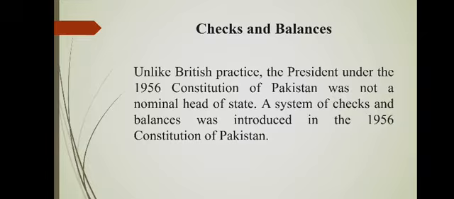But this constitution gave some checks and balances, and the President of Pakistan was not merely a figurehead, rather he was enjoying some of the powers. He was enjoying the powers to even dismiss the Prime Minister, and these powers were used by President Sikandar Mirza again and again before the imposition of martial law in 1958.